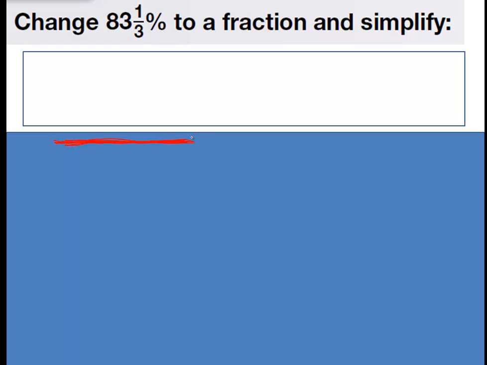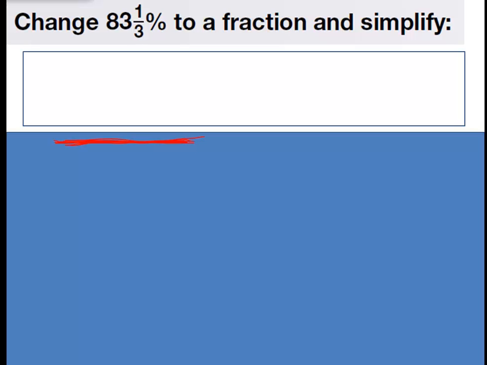So here's our division bar. We can do the top one pretty easily. You can take your 83 and 1/3, right? And you can convert that. What does that become? How do you do that? How do you get your 83 and 1/3? Go ahead and see if you can figure that out. How are you going to do your bottom?